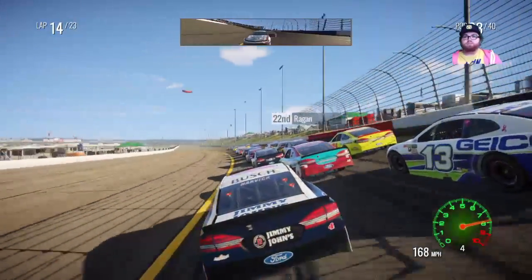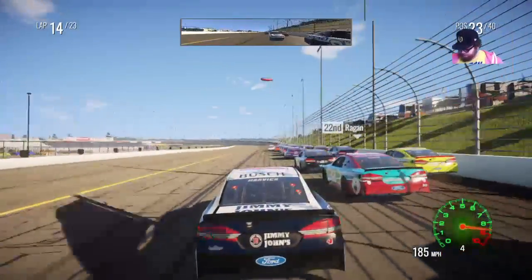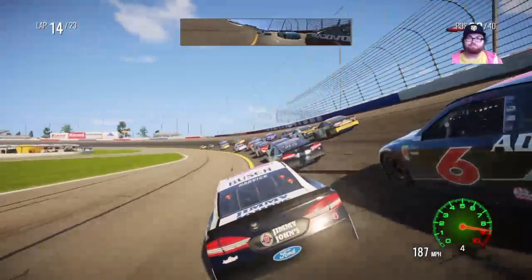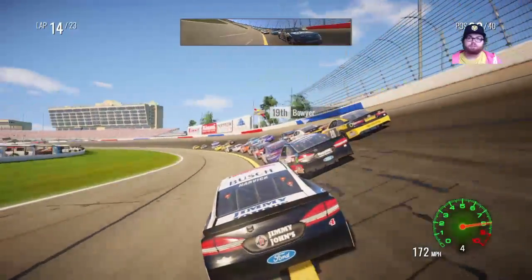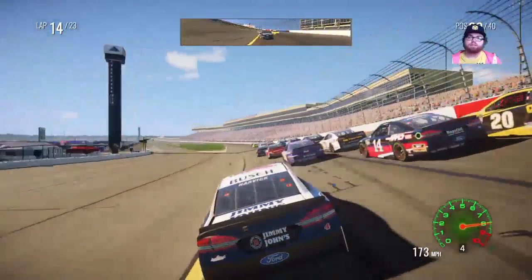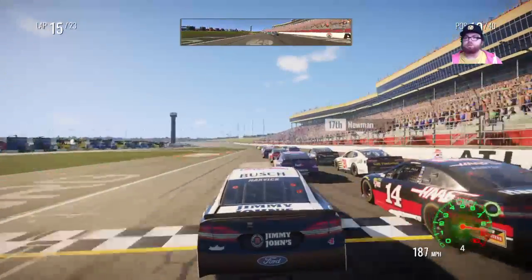We dropped from 7th to 25th after pit stops. When the caution came out, we were in 7th. Definitely a situation that you do not want to be in.